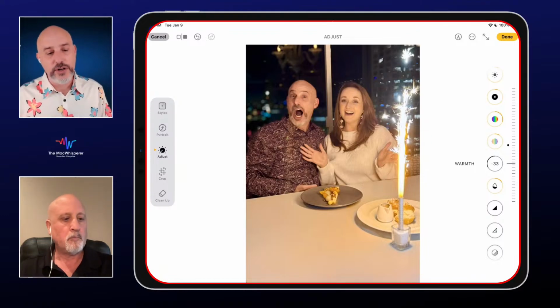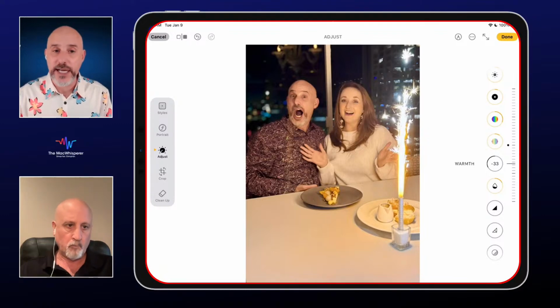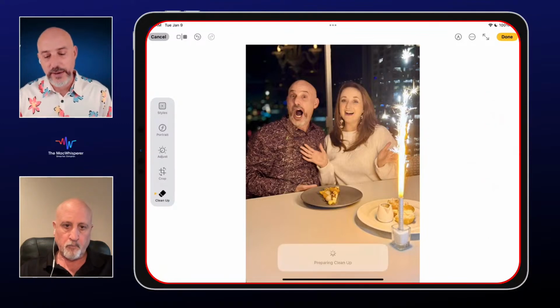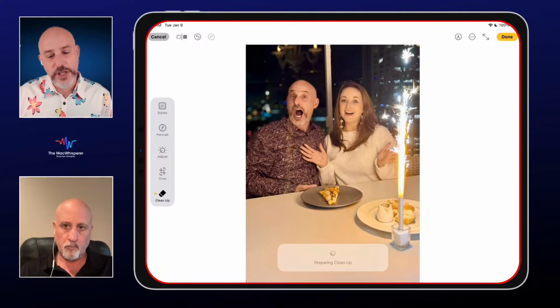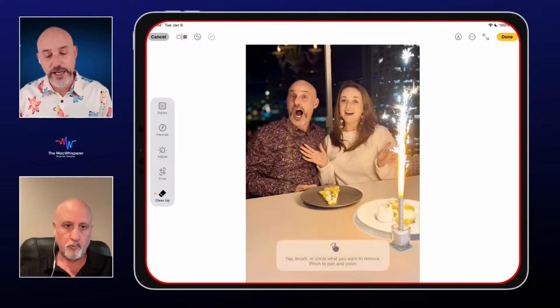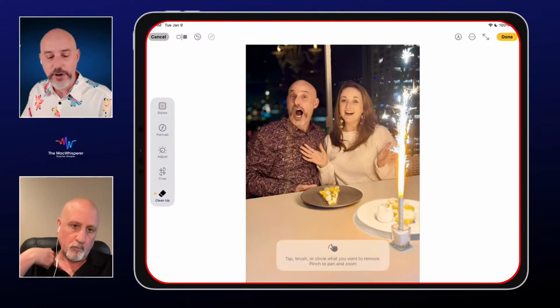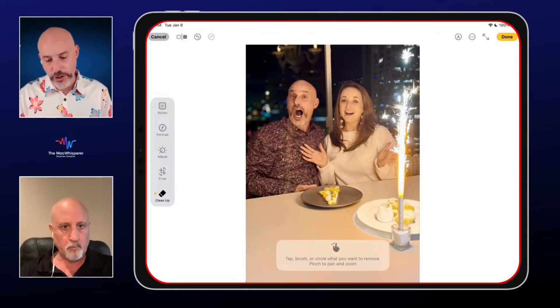The other thing I want to talk about here exists for any iPad that has Apple Intelligence. You have a feature called Cleanup. Cleanup is down at the bottom of your tools here. With Cleanup, waiting for it to open. First time you click on it, it may take a moment, as it's doing for me. Once you've got it, you can circle any part of your picture or rub over any part of your picture to have AI remove that from the picture.